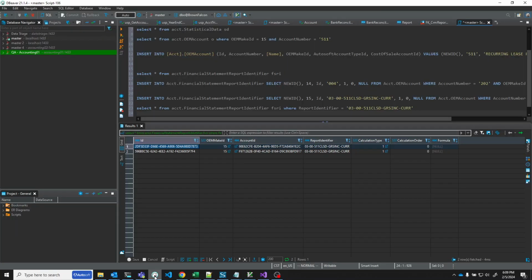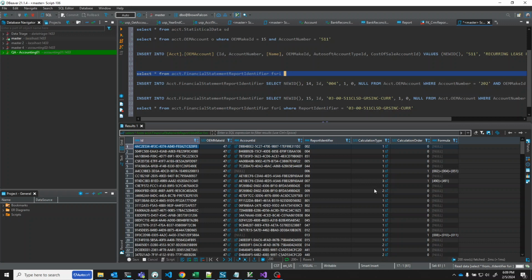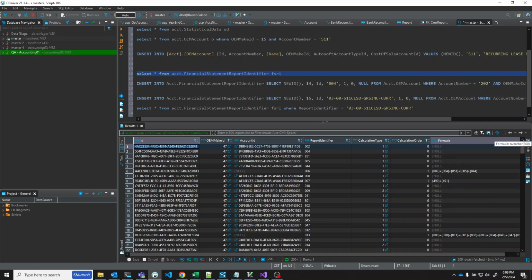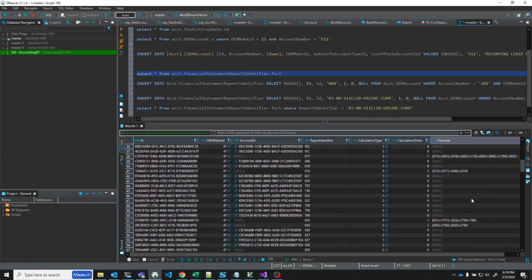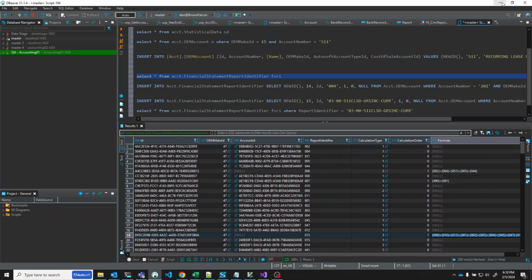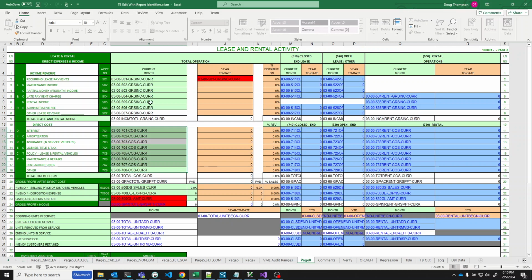And for a row in the database that looks like that, if we look at our financial statement report identifier table, we can see in the formula column that this is the format. You'll have each of the report identifiers inside braces, and then you'll add them all together via that formula column. So that's the next step after we get the account balances in. But there are quite a few of these account balances that need to be added in. So I think this is a good starting point to get some inserts written based on that.